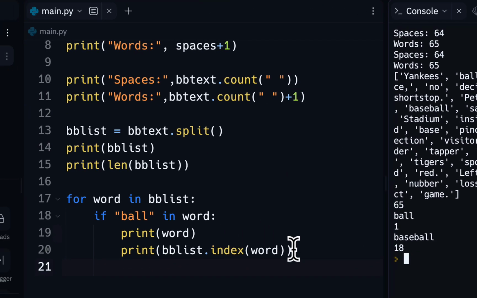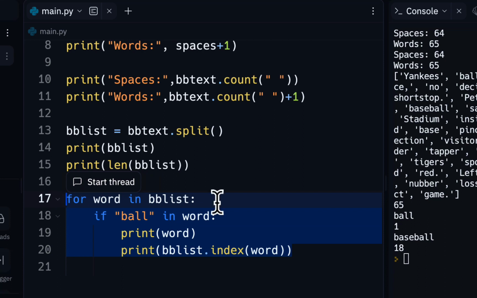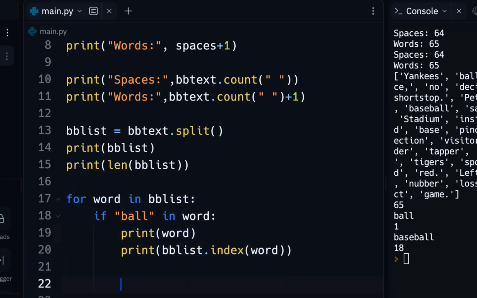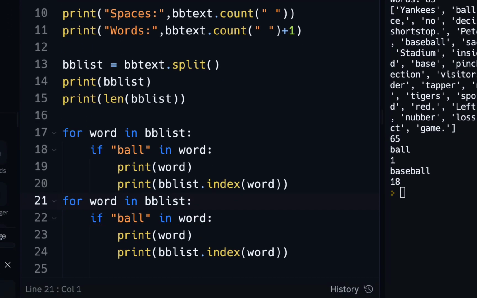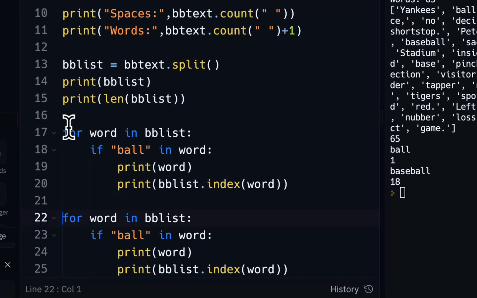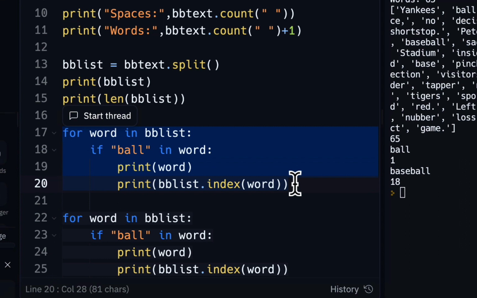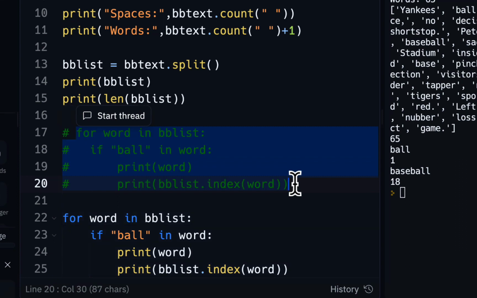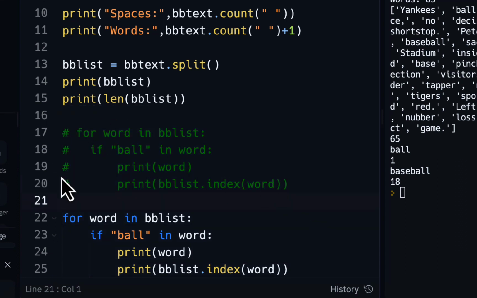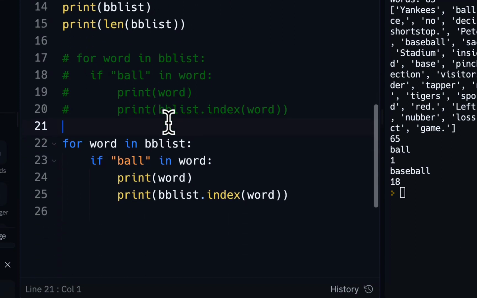Instead of ball, I'm going to update this. We could just copy this and paste it, and I'll bring this out. If I want to comment this out, I could highlight it and press command slash, or you could just put comment markers, hashtags, in front of those. We're still going to use for word in BB list, but what we're going to look for is either a comma or a period.